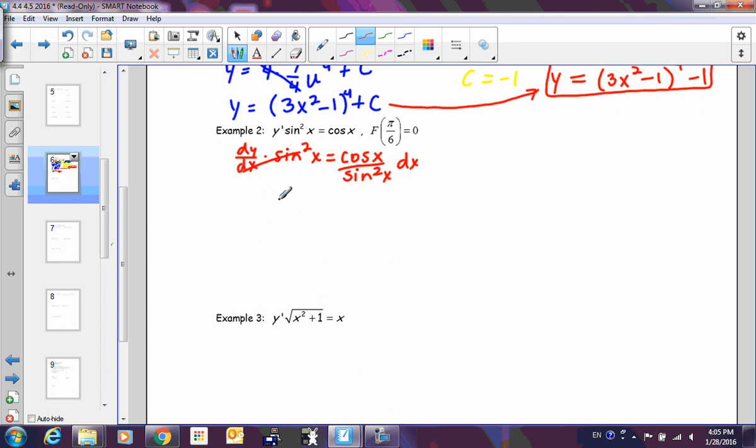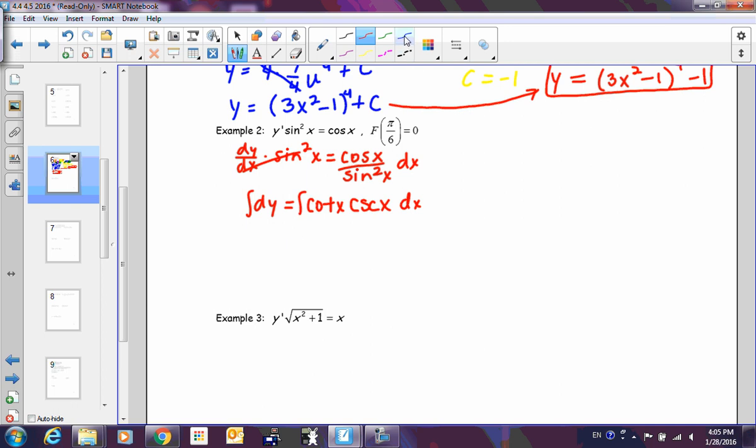Okay, thank you. All right, what I'm going to do is just use some things that I know about trig. This is where knowing your trig identities is helpful. I could do cosine over one of these sines to be cotangent, and the other sine in the denominator, like 1 over sine, would be cosecant. So again, I did cosine over sine to get cotangent, and then the extra sine in the denominator is a cosecant. All right, and then if I integrate both sides.